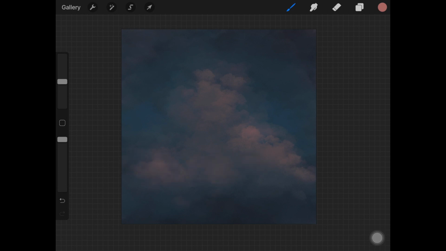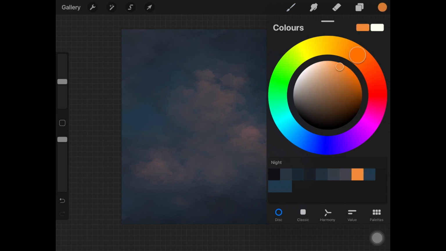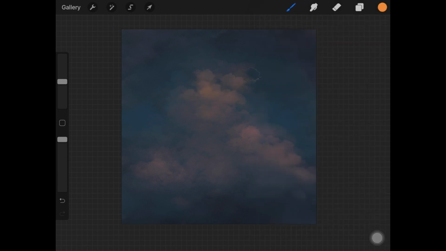And I'm going to use this really bright yellow color and decrease the size of the brush, just randomly putting that color as well, where I think the light should be hitting the clouds.